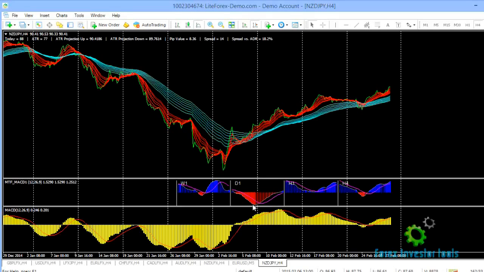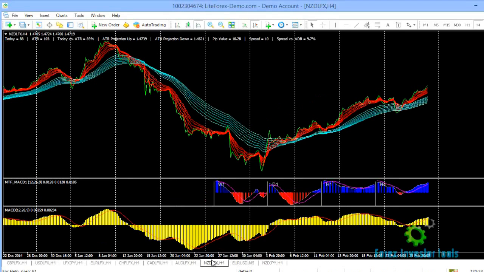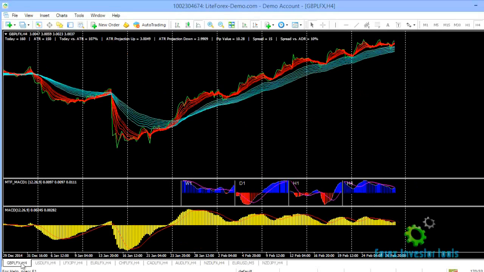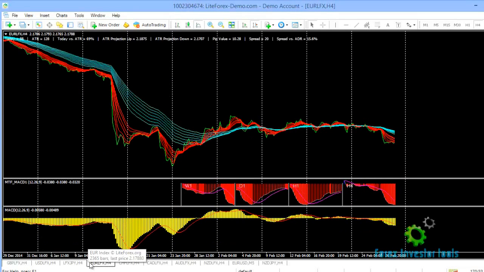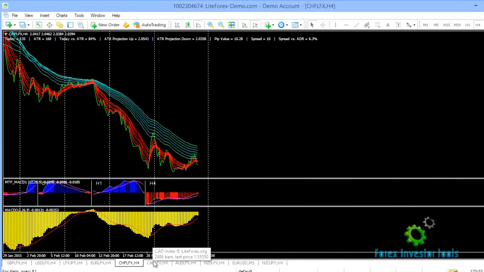Currently, if you look at it, you can see how this was a crossover, then there was a pullback somewhere here, and you had a long entry. And currently the New Zealand dollar is strong, so maybe it's the New Zealand strength which is actually moving the New Zealand dollar yen pair up. So in this case, all we're trying to do here is looking at some moving averages, the simple moving averages, the longer and the shorter. Only by looking at directions of the currency pairs you can look for some good currency pairs to enter the market.